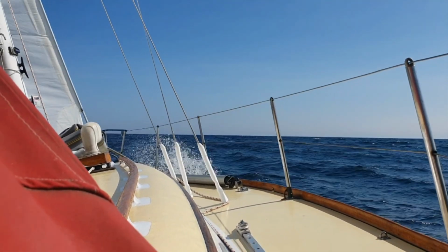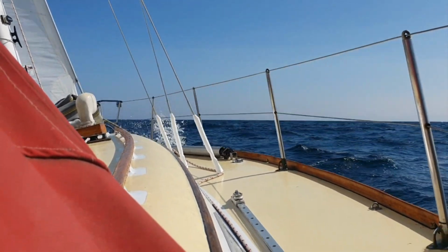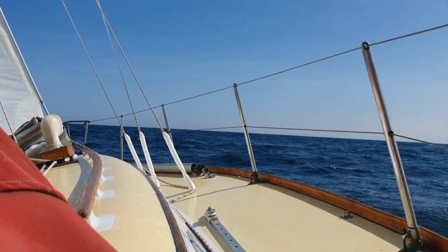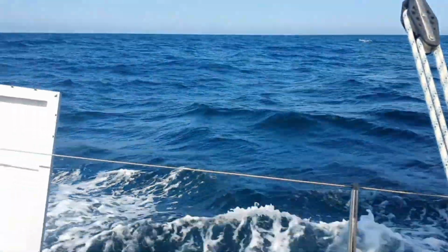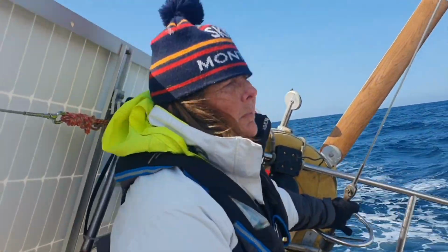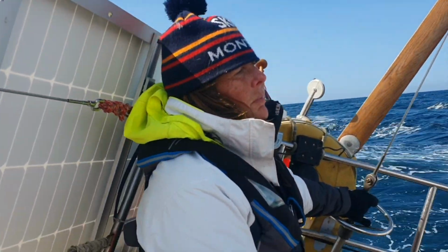Although this was probably the calmest time of the year to be crossing Cardigan Bay, and we had really favourable winds, it was still very choppy, and it just made us appreciate how bad Cardigan Bay could be if the wind picked up with the tide against you. Jen was struggling. She wasn't enjoying this passage at all.